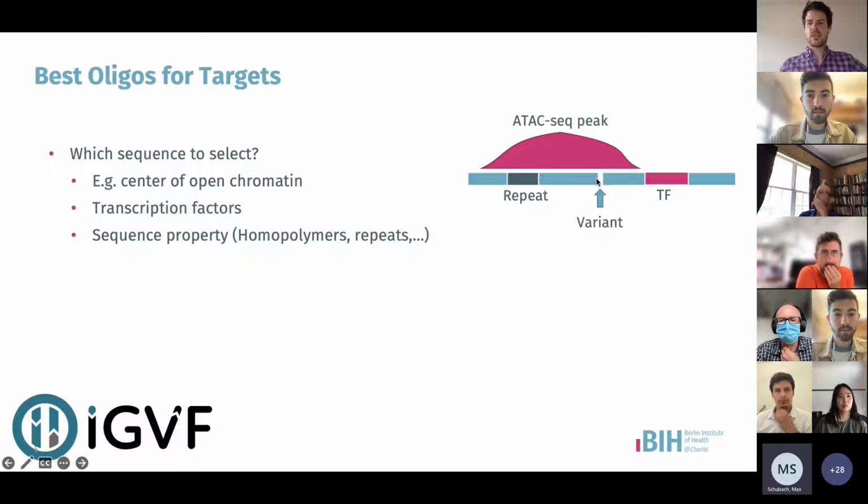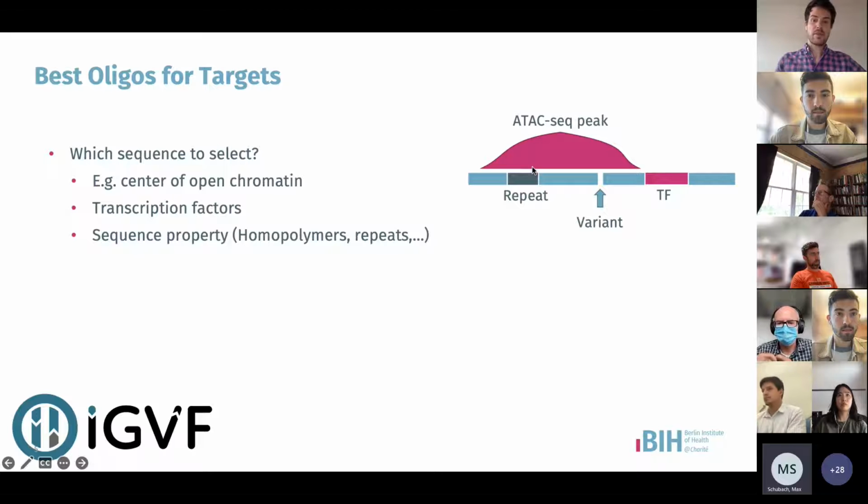And then the question is, do you center the variant in your oligo, but maybe you overlay it with some open chromatin peaks, and you see, okay, the chromatin peak is shifted to the left. Then you look at transcription factors, and there are some interesting transcription factors that are shifted to the right. And also on the left side, there's a repeat where you might have problems in terms of synthesizing your oligo. So this is not trivial.